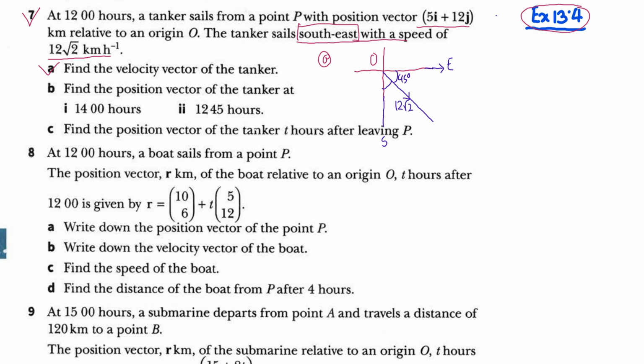12√2. By using the trigonometry we can find out these two values. So it moves to the right side as x and it's moved down as y. You can say like this. Let me make a relation. By SOHCAHTOA or trigonometry, we can write x divided by 12√2 is actually cos 45, because x is the adjacent and 12√2 is in the position of hypotenuse. So x equals 12√2 into cos 45, which is actually √2 by 2.